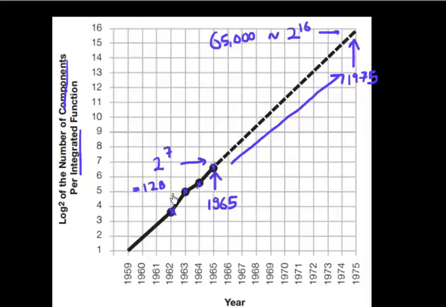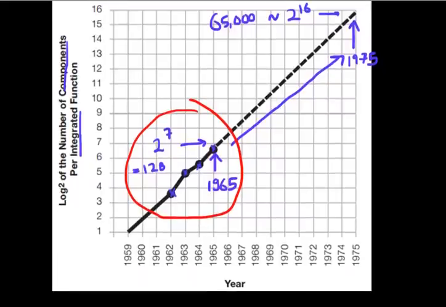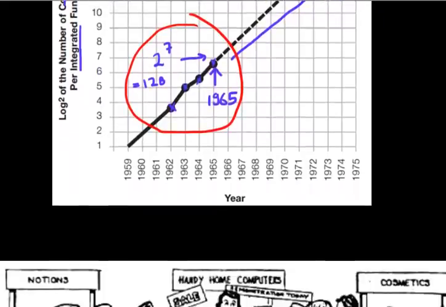And even though it was based on a very limited set of data, it actually turned out to be true. And that's why this Moore's Law became very famous. But it was not a very technical article. It didn't tell us how this would happen. In fact, this was a magazine article.